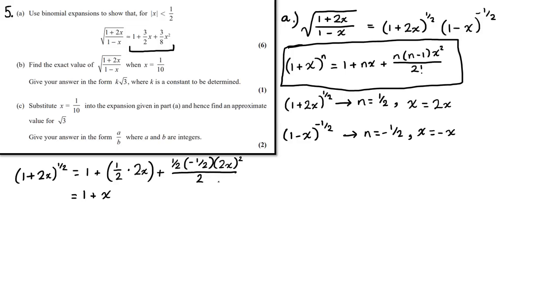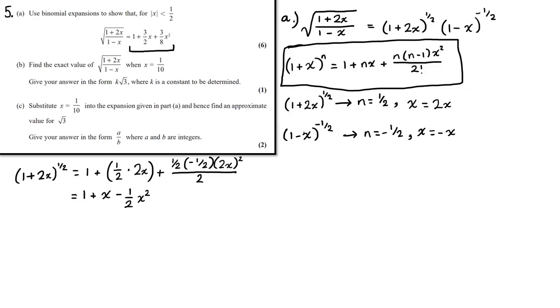And we times that by 2x all squared, so that would be 4x squared. So in that case, that would give me minus x squared in the numerator, and then we divide it by 2, so what I get is minus a half x squared. Okay, and like we said, we don't need to go past this. The highest power here is a power of 2. Okay, so this is absolutely fine.